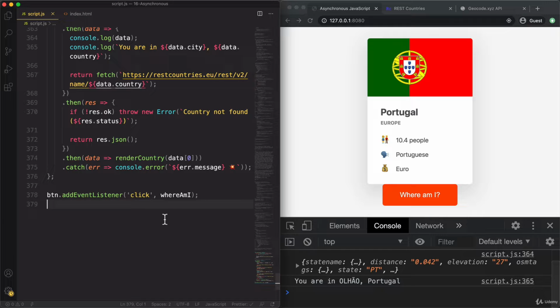All right. But anyway, with this, we saw that we can really promisify all kinds of asynchronous stuff in JavaScript. For example, we could also promisify the old XMLHttpRequest function that we used in the beginning to make AJAX calls. Or also, we could promisify the image loading example that we have seen a couple of times in our slides. And actually, that's exactly what we're going to do in the next coding challenge.